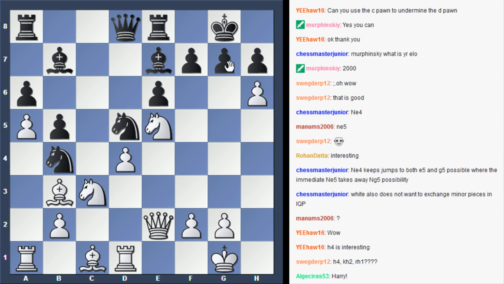Of course, black doesn't want to open up his king, so he plays g6. But now this pawn is quite annoying for black. Not only could there later be back rank problems, because the black king doesn't have any squares on the 7th rank available, but also the fact that this pawn controls the g7 square is potentially problematic for black. And having forced this move g6, white has weakened the f6 square. So white can now try to bring a piece to f6. So let's see how he does that.